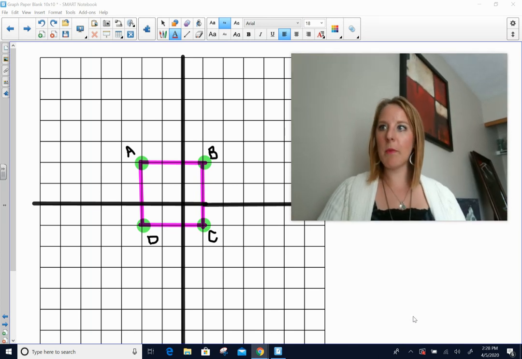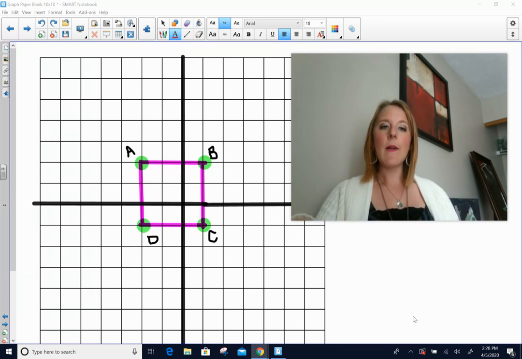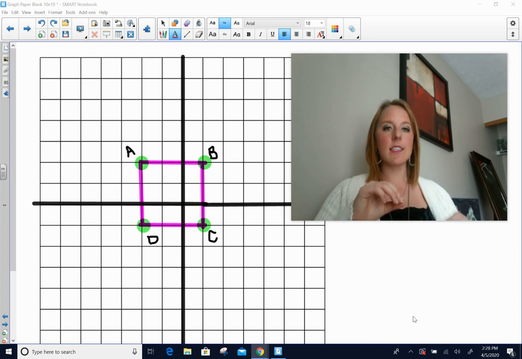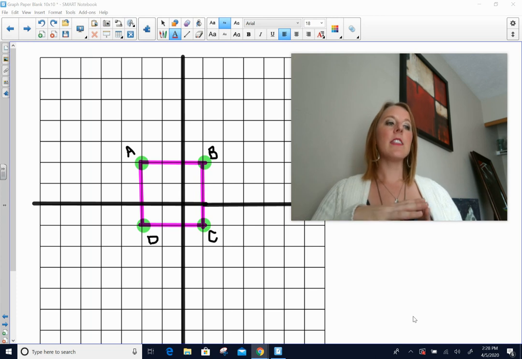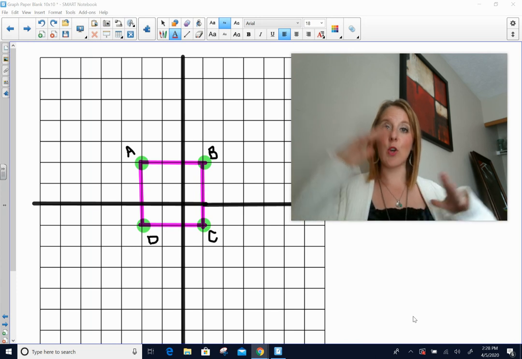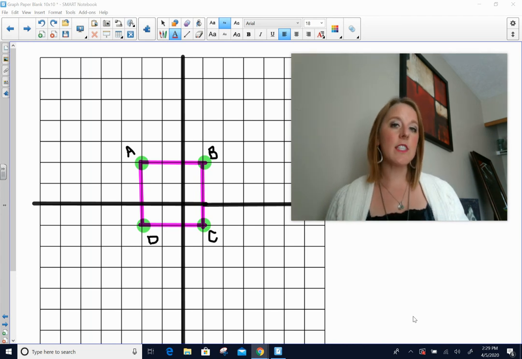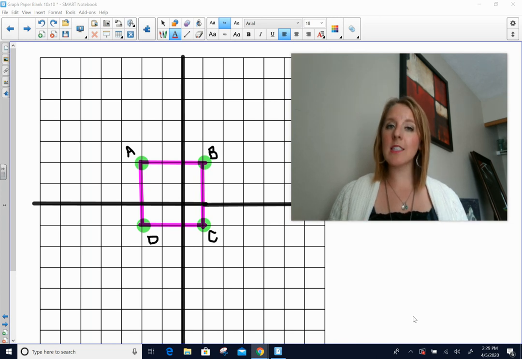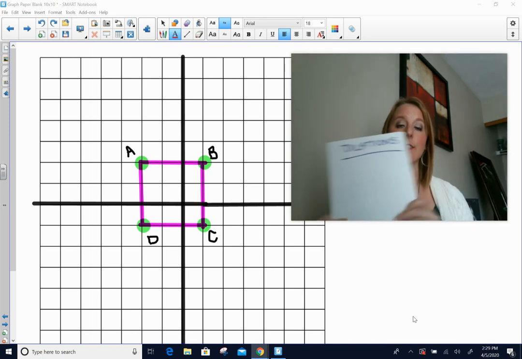So let's talk a little bit again about dilations. Dilations are kind of different from the other 3 types of transformations. In the other 3 transformations, the shape itself, the object itself doesn't change. It just moves. In a dilation, the size of your object is going to get bigger or smaller. It's going to grow or it's going to shrink. And you'll know if it's supposed to get bigger or smaller depending on what the scale factor is. So when you dilate something, you have a scale factor. We're going to talk about the scale factor when we do the example, but your scale factor is going to be important.